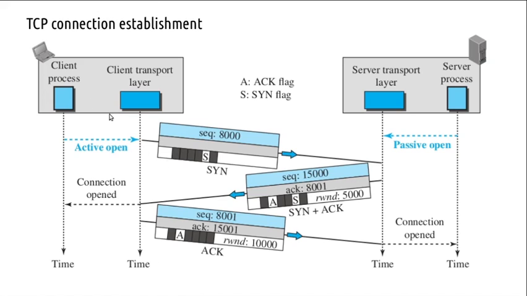We saw how these sequence numbers are selected. So the process starts in this end. We'll just recall the things. Say the server side and the client side. There are two processes running in the application layer. So the client side requires some service from the server side application layer process. Now the server process will be running with fixed port numbers because they are well-known port numbers. And the client side will be taking ephemeral, or temporary, port numbers. That's the thing.